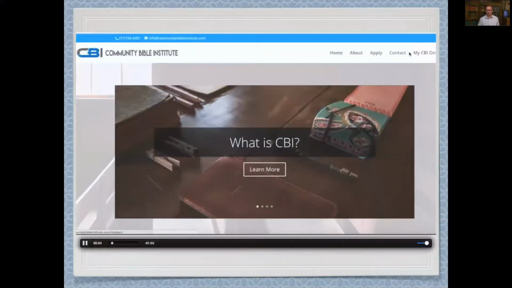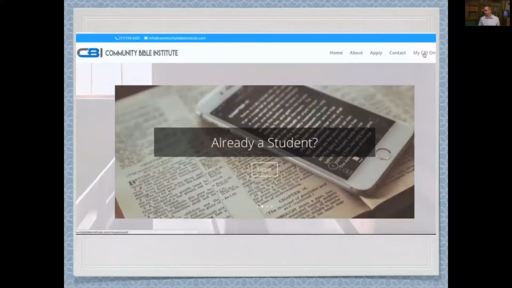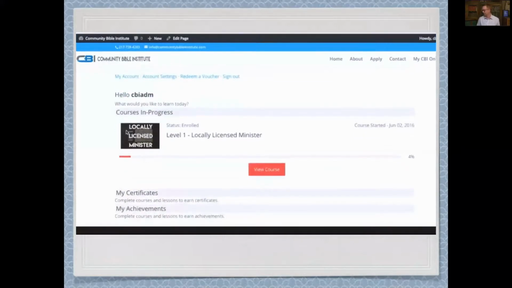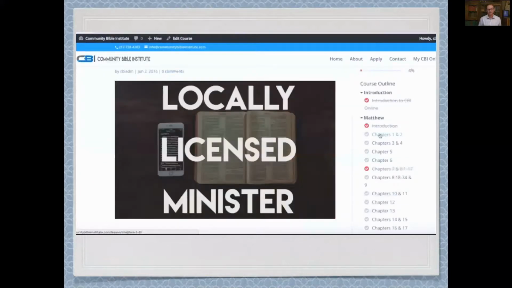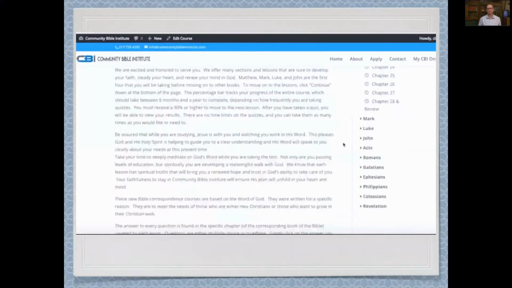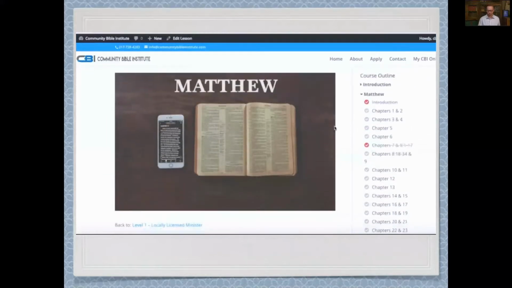Community Bible Institute is an educational program that was designed to prepare aspiring ministers for God's work in their lives. Through an intensive look at the New Testament, CBI's courses open up God's word to the student, revealing the true life behind Scripture. Originally available in paper form, CBI has helped thousands of students, including inmates in prisons throughout the United States, come closer to Christ through a better understanding of God's Word.